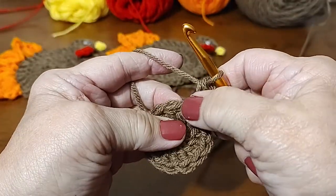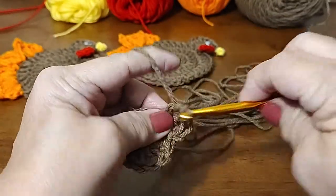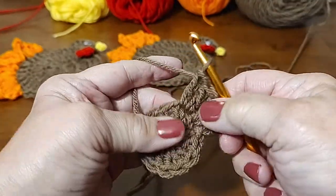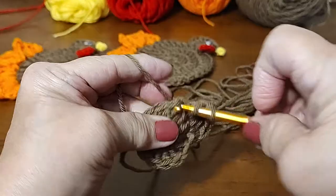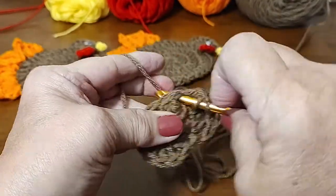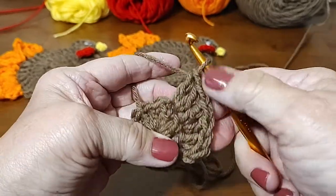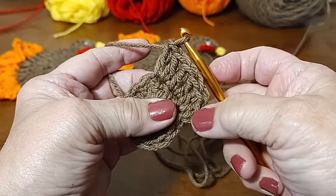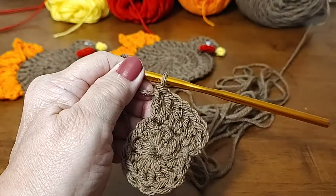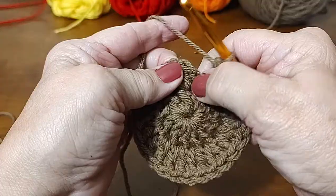Now we're going to jump over to the next stitch and do 2 more double crochets. Jump over to the next stitch and do 2 more. And you're going to do 2 double crochets in every stitch around. And you should have 24 double crochets at the end of the row. And I'll meet you here at the end of the row when I get all 24 of my double crochets. Okay, I've got all 24 of my double crochets.